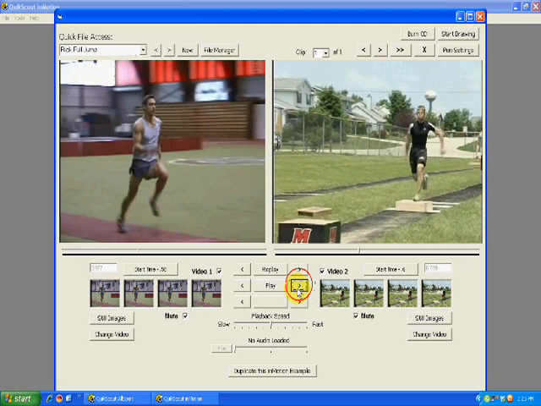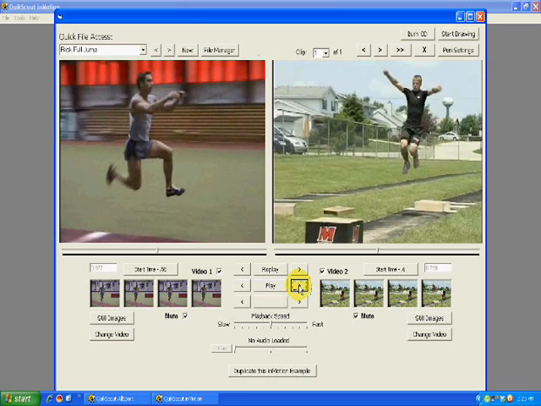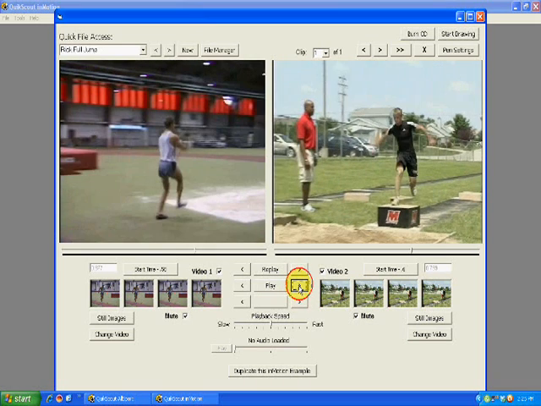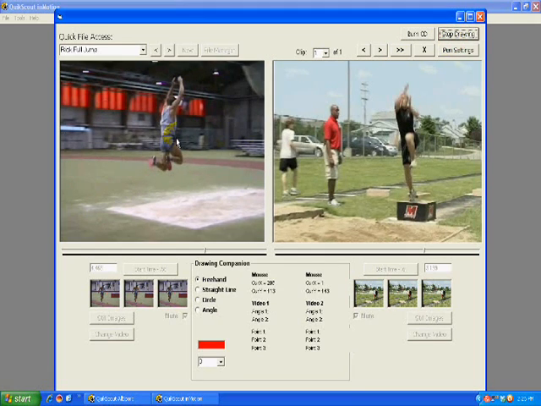Okay, this is what I wanted to focus on. Notice the coach's choice example is he's gliding in the air. You look at his arm, his finger point. I'm going to turn the drawing tools on. You see this for yourself. He really has a real finger point. So he's going to get a little bit more height and maybe a little more distance out of his jump.